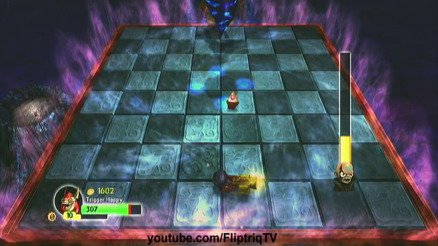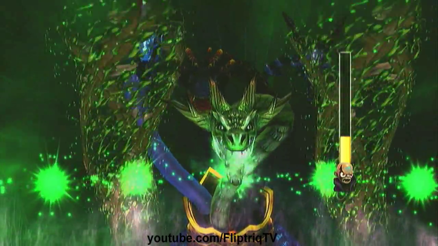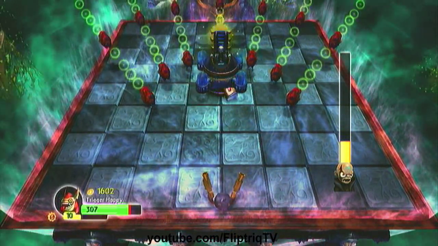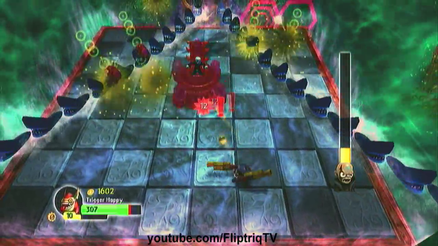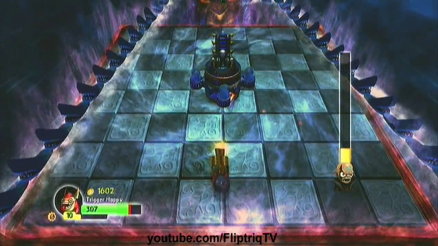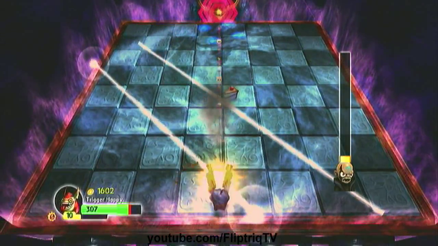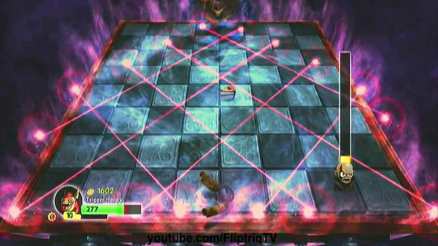Okay, once that is finished, Chaos will come back. Do deal some more damage to him. Not really much else to add to the fight at this point. Once all the minions are dead, I think there were only 9 of them. It's basically just rinse and repeat.